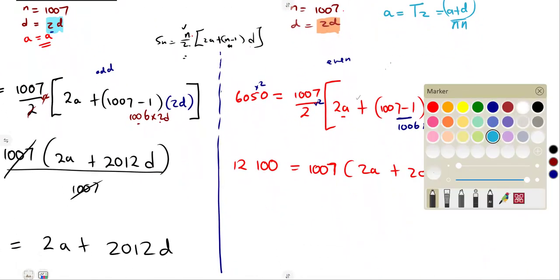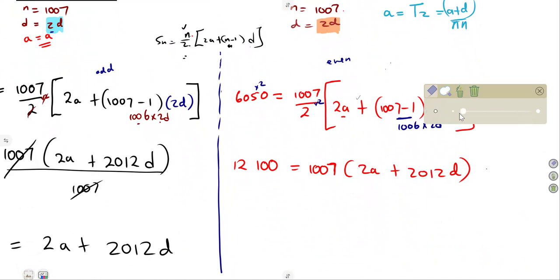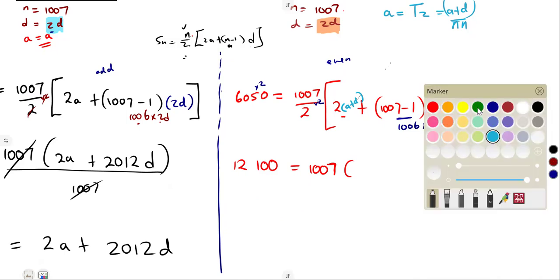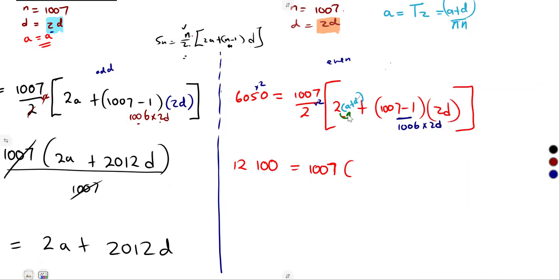Very sorry for that, guys. So here you must have A plus D to represent our first term. That was going to affect everything here. Let's also correct this part. That's 2 times A, which is 2A, 2 times D, which is 2D. Okay, then these two, it's fine.